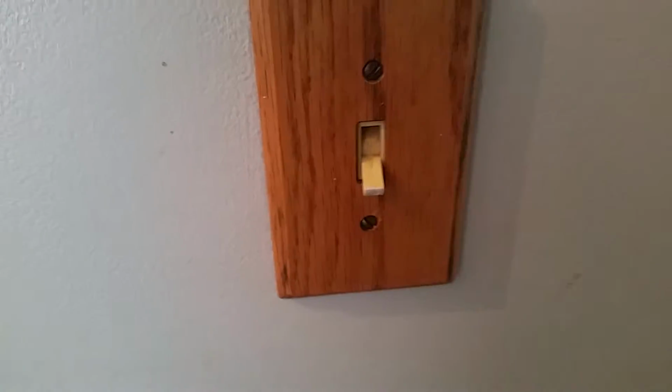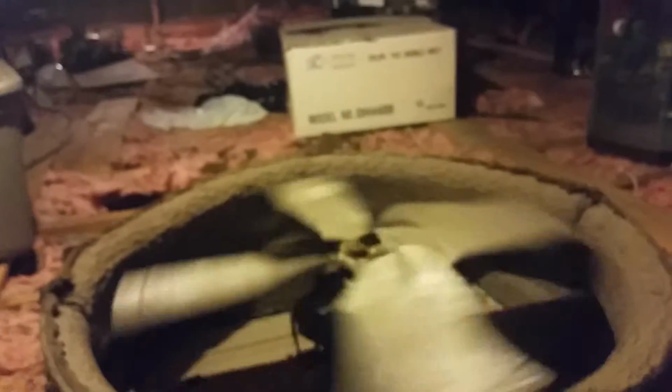All right, so here's the switch right here. It's actually a variable speed switch. It's not just a regular toggle on-off switch, so let's go ahead and start it off on low. A little picture of a Rottweiler right there. So there it is right there. It's a little louder than I remember it. Bearings are probably going. So there's its max speed on low.